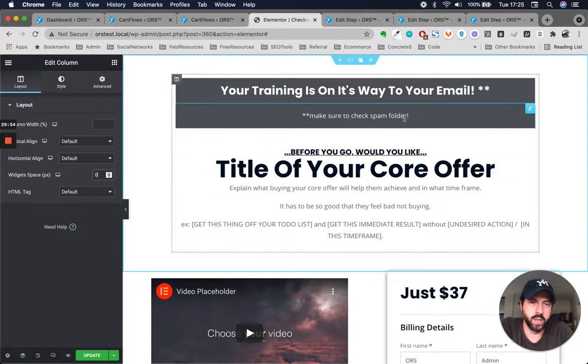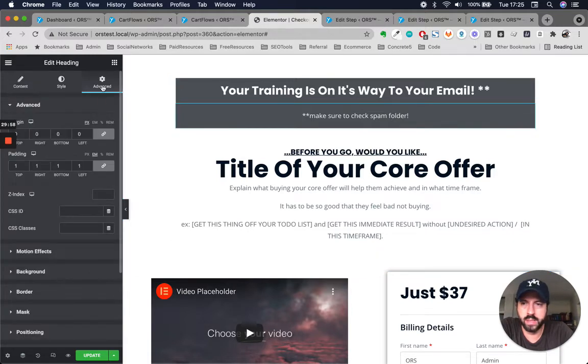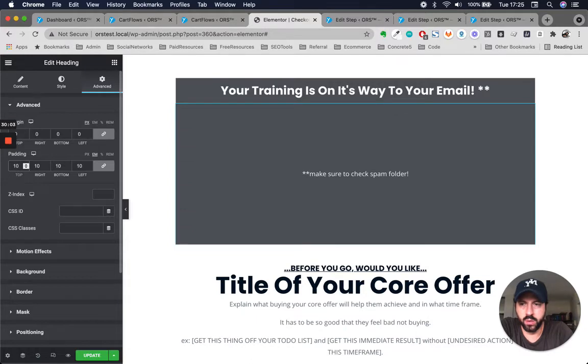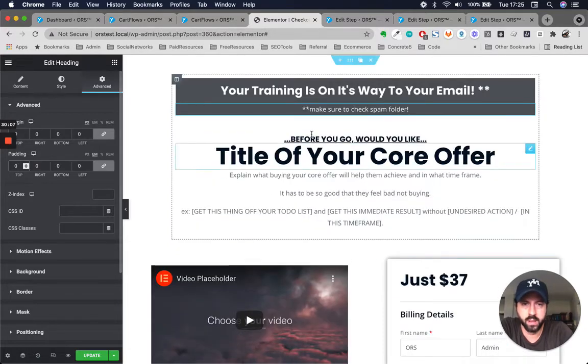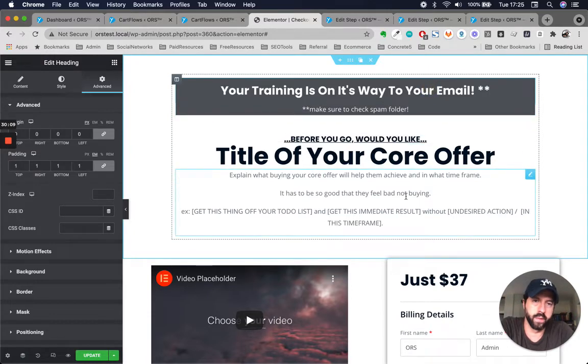And this has way too much padding. I'm going to remove that. I'm going to click on this, advanced. I'm just showing you this so that okay, that added 10 padding. We don't want that. We want 0 padding. So that looks a little bit better, okay? And it's not great, but it's a little bit better.